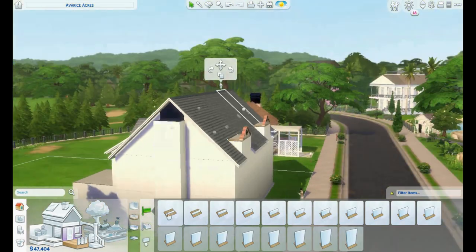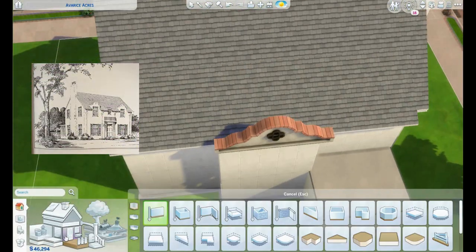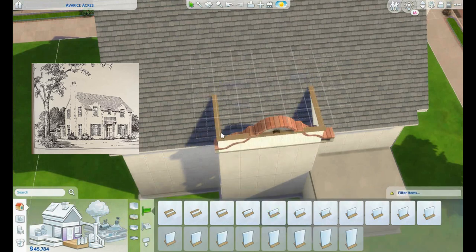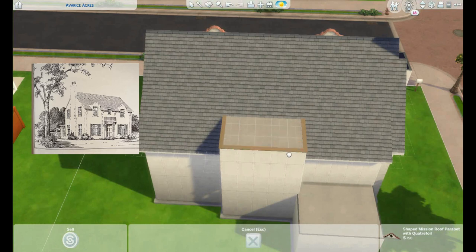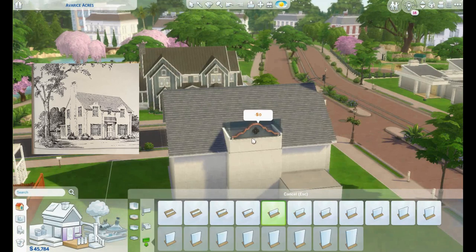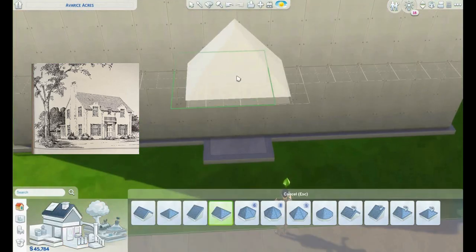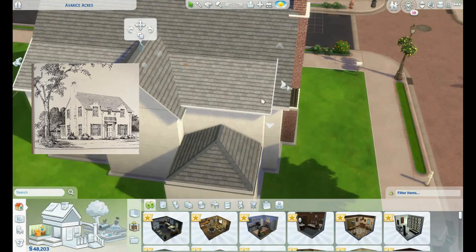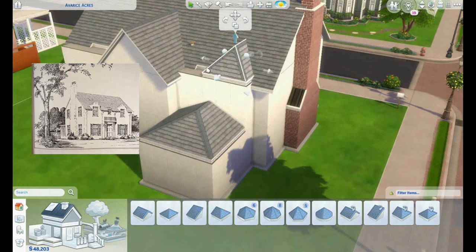The outside of the house, there is a picture of the outside of the house with the blueprints, and I'll put it up here on the screen. It's not something we can easily replicate in The Sims with what we were given and make the house work. I was at the very least struggling very hard with making the house replicate the picture here. It's a very beautiful house. It's a Georgian style house, I guess.